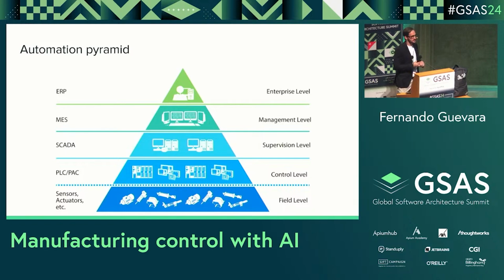And for that, we created the automation pyramid. We love pyramids, we love triangles. At the lower level, we have the field level, which pretty much is the translation to the physical world, right? We can think of it as with TCP and the rest, where we have sensors and actuators, meaning we can know what is happening in the physical world and also act on it. As we go up the pyramid, we start adding more and more automation and more influence of IT systems.